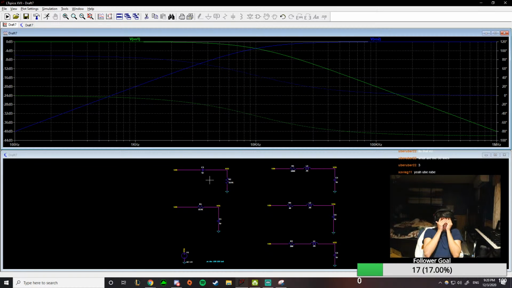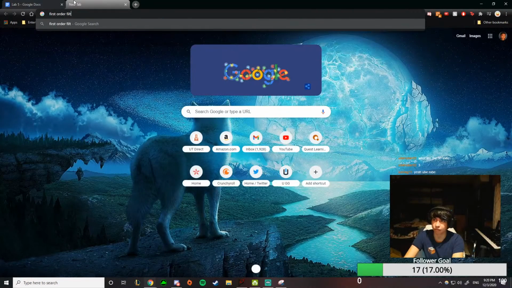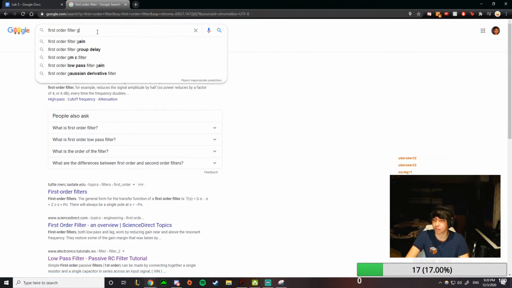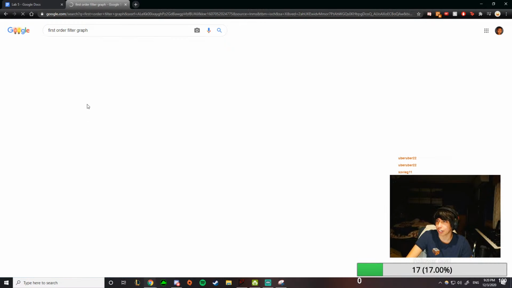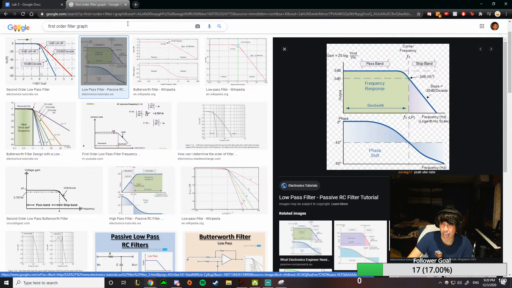Like, what's the difference? I think this is just showing how it cuts off. Okay, yeah, this is one. This is where it starts to roll off and cut off, and this is for a second order low pass filter. And then the other one is a high pass filter, and that's why it's going in the opposite direction. It's the same components, so it's a mirror of each other.